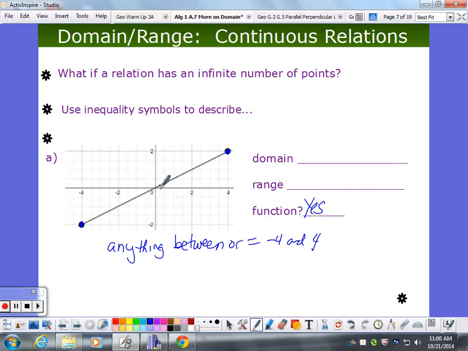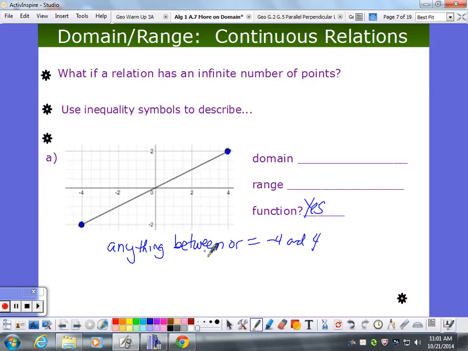But what about a half? And what about 0.35? And what about 0.29997? How many x values are here? An infinite number of x values in my domain. So how do I write every one of these possible values? I can't. How long would I have to be here writing numbers? Forever. It's impossible.